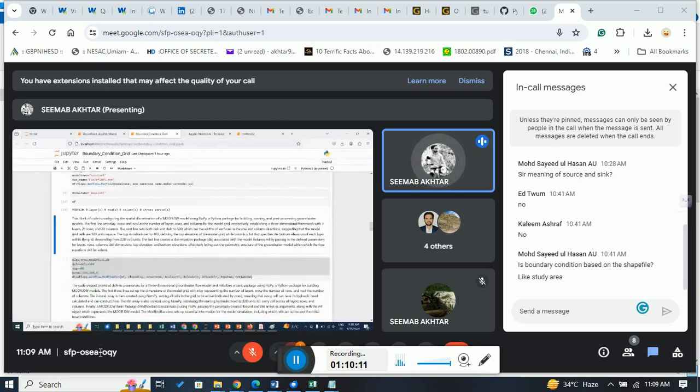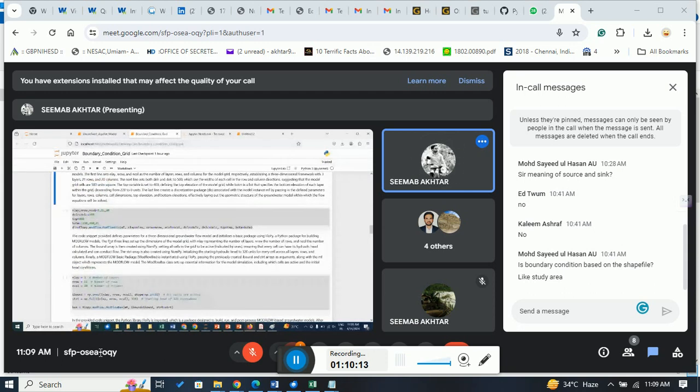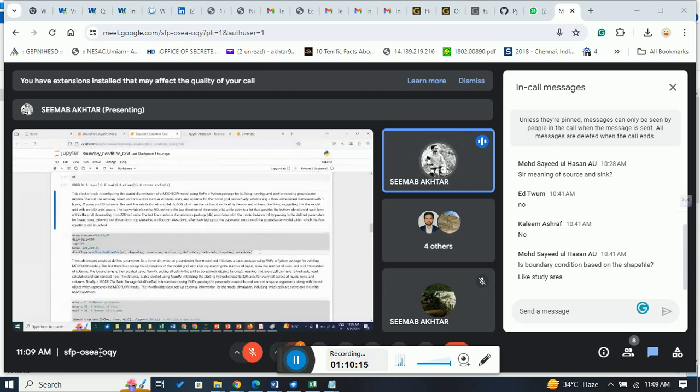Now come to this snapshot code snippet. What is this line of code telling?